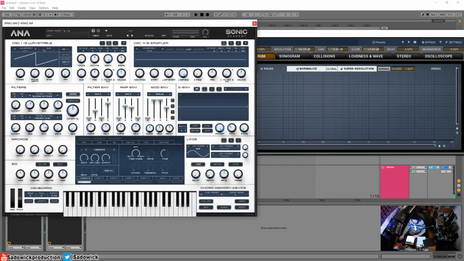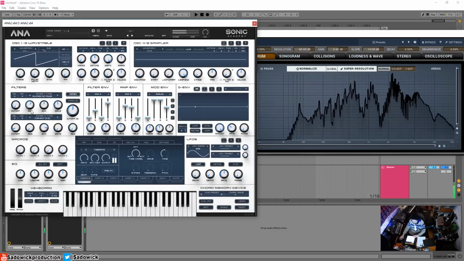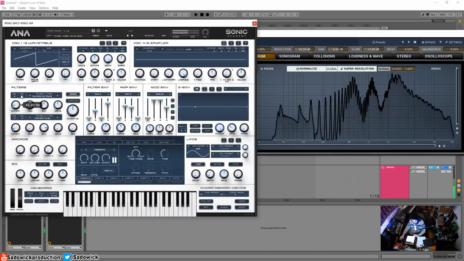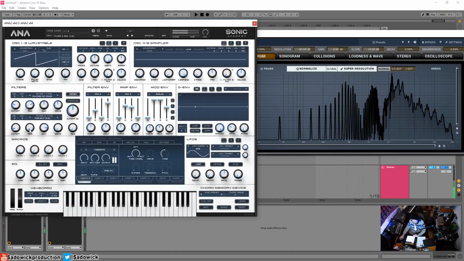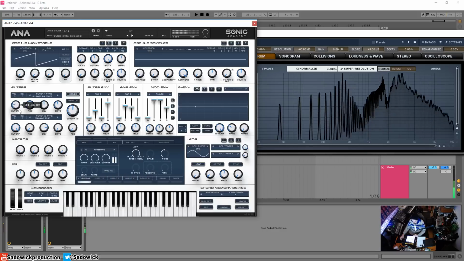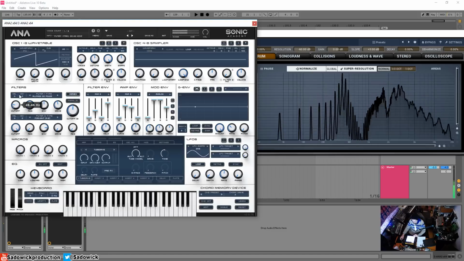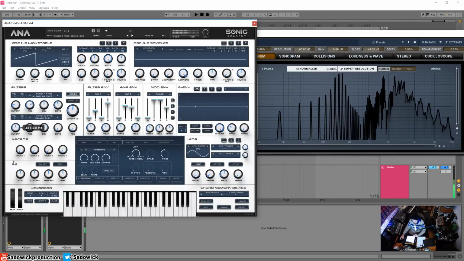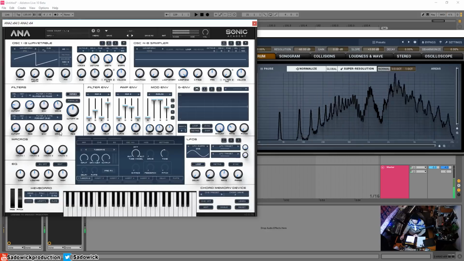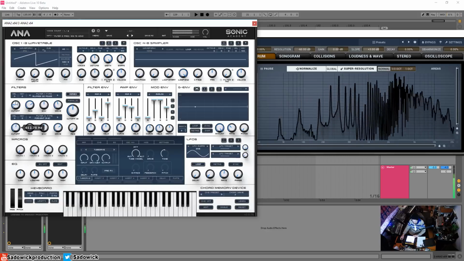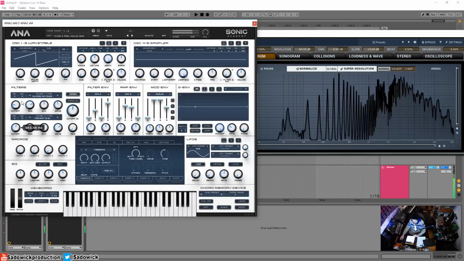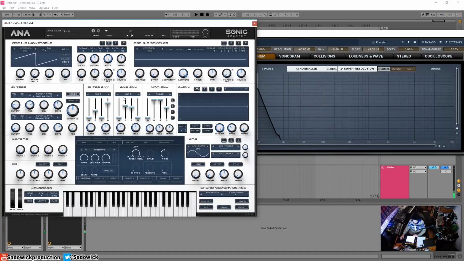Then we got formant. I'll turn off the tube drive. Oh, it's in this one. All right, so there is that. That's pretty cool.